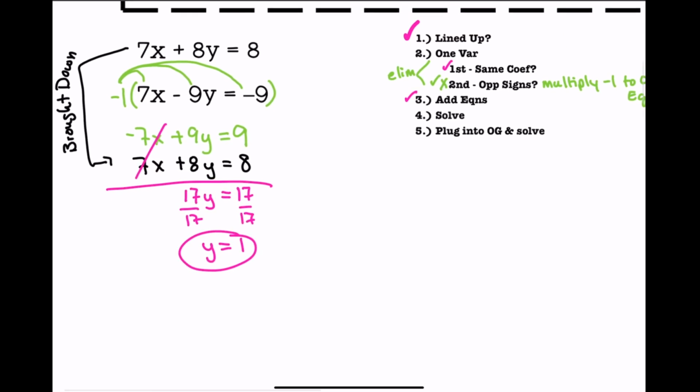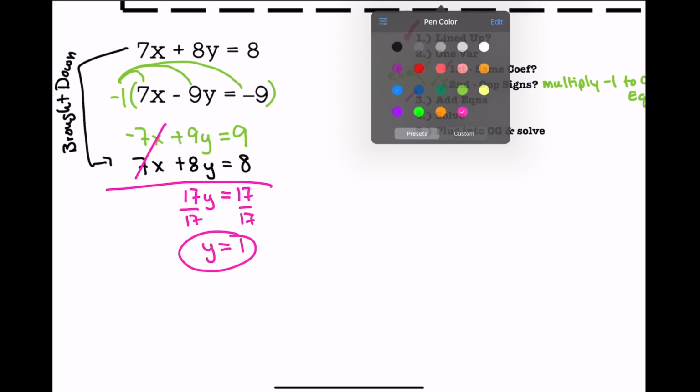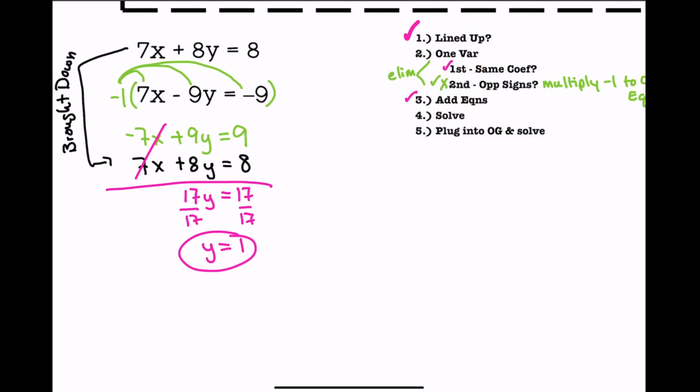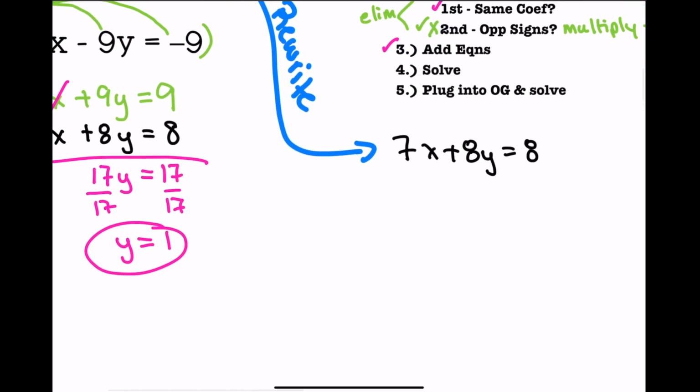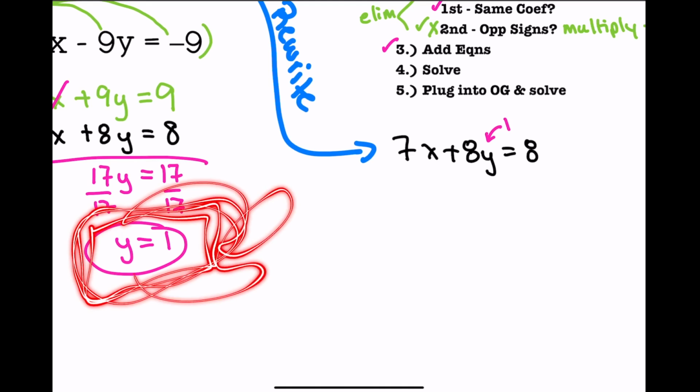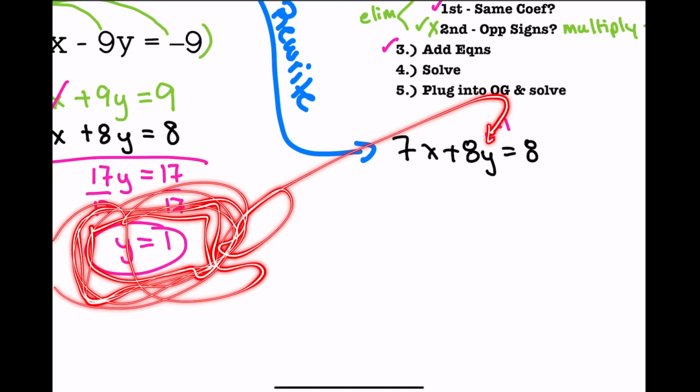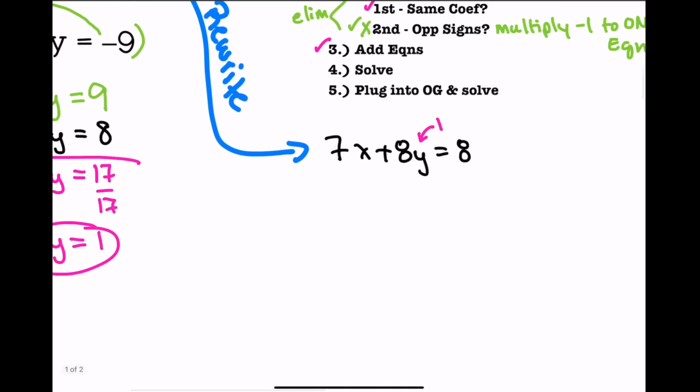But now we need to figure out x. Of my original 2 equations, the one that has the least amount of negatives is probably the one I want to use, which is the first one here. So I'm just going to rewrite this guy. I got to remember that I already know y is 1 from earlier, right? We did stuff to figure that out. So that we figured out is going to go here. Wasn't that crazy? I hope you were paying attention.